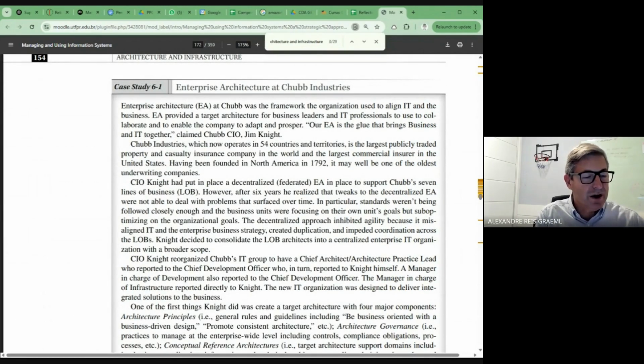They're talking about this enterprise architecture at Chubb Industries. For you to remember, the complaint here was that the several offices around the United States and other parts of the world were not following the headquarters strategy so closely as the upper management wished, and they wanted a system that controlled that. This is a system that goes from trying to make an infrastructure that is more decentralized to trying to make it more centralized.